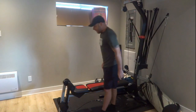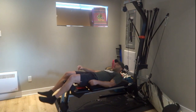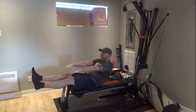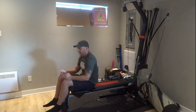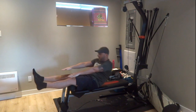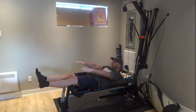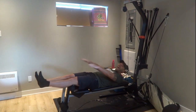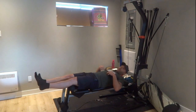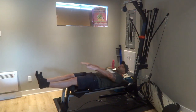The way I want you to do the abs today, just lay down on your bench, like that. We're gonna go touch right here and go down. Your legs up like this and doing this movement, you're working a bit of the upper abs and the lower abs at the same time.